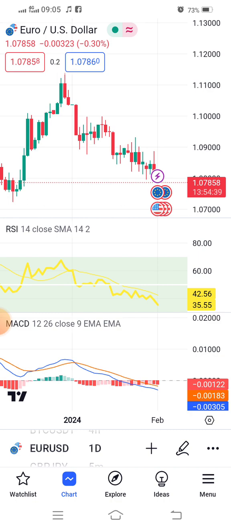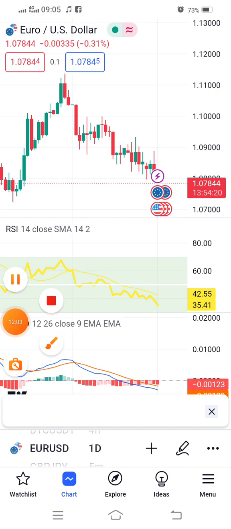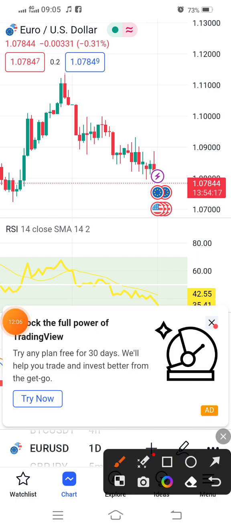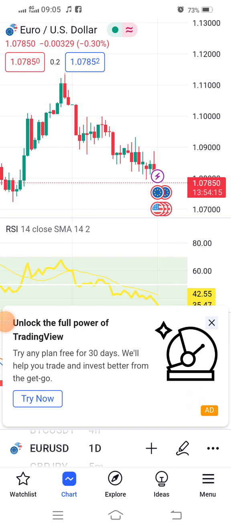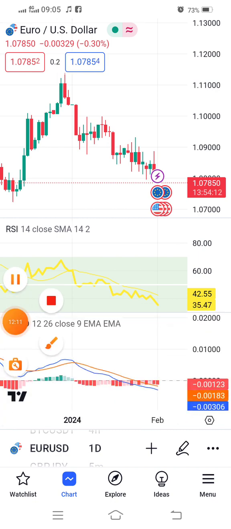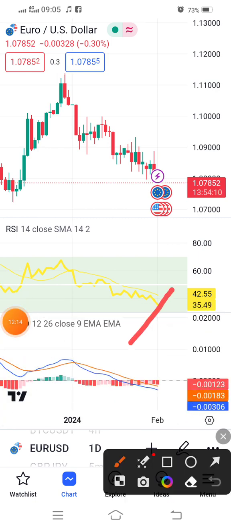So if you look at the daily time frame carefully, you will discover that MACD is crawling. So the first place you go to is your Trading View. You need to work with your Trading View to know exactly what is happening in your market. All right, so the market seems to be bearish. How do I know? My MACD is trading below the signal line.